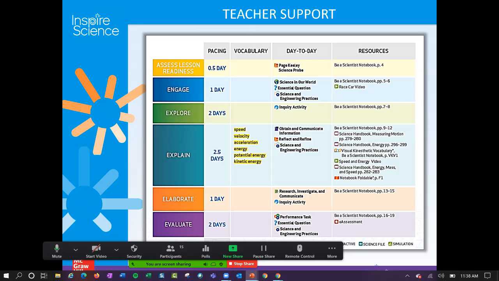Now, whenever you see the suggested pacing that says 1 day, 2 days, or 2.5 days, just know that for us, 1 day equals 45 minutes. Now, we know that in some cases, you might not have 45 minutes, depending on your grade level. Some of you might have 20 to 30 minutes, and it might not be every day, it might be every other day. So when I go online and I show you your teacher edition, I'm going to show you that there's also what we call a fast track. And you're going to see maybe that's something that would fit your schedule better than the suggested pacing guide that you're seeing right now on my screen.